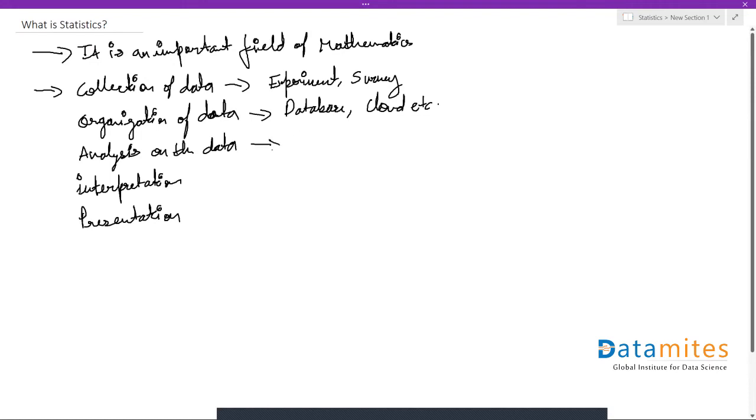or survey. And then analysis on data, this is generally mainly if we require to make some sort of decisions or some sort of inferences we are trying to take. So analysis on the data can be done by visualizing the data, by using some plots, graphs. So using this, we can perform some sort of analysis on the data, or we can also do a hypothesis testing, to test an inference or to test a theory on that data. So this all forms a part of your analysis of the data.